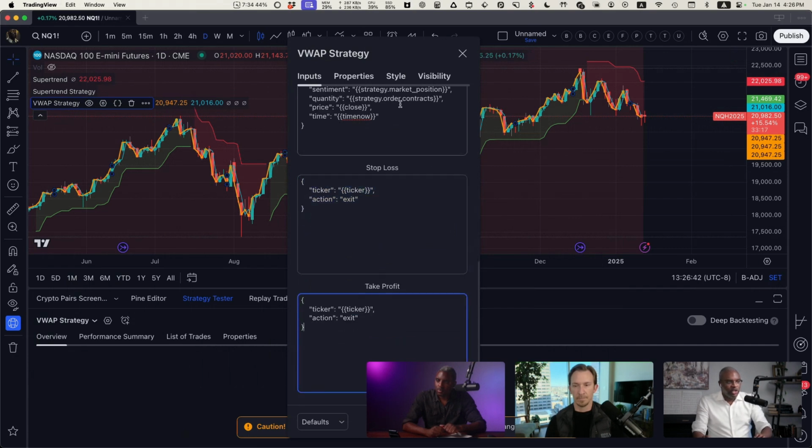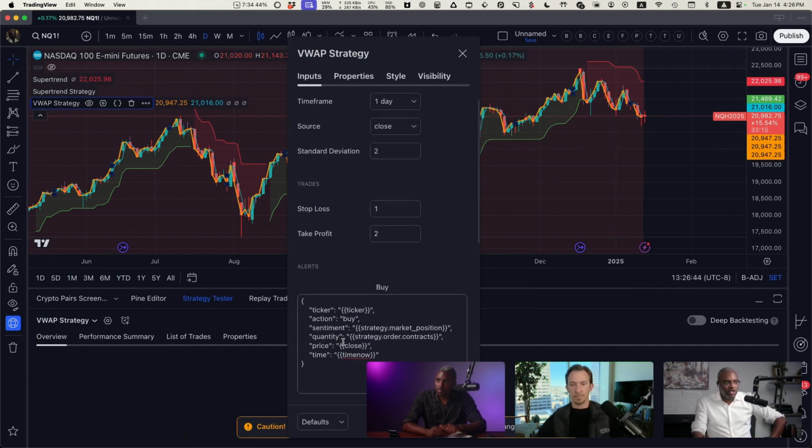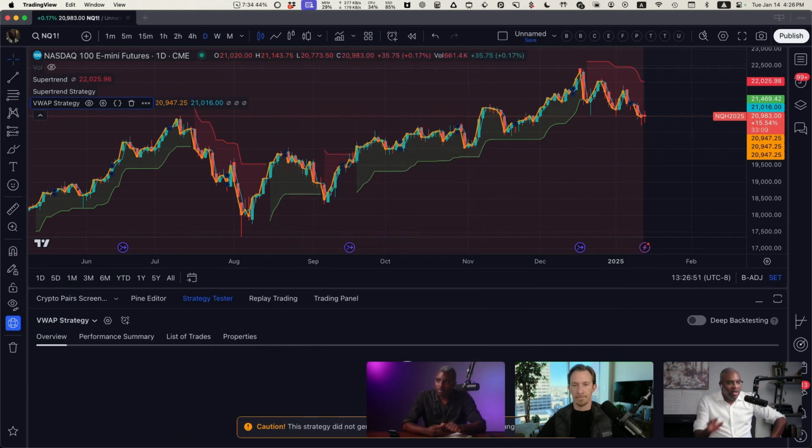Now, just because these fields are here in the strategy in this input tab doesn't mean that automatically I click OK and it's set up, right? Because what do I have to do here, Peter? I have to actually... You have to get the webhook? Exactly. Actually, I have to connect this strategy to TradersPost.